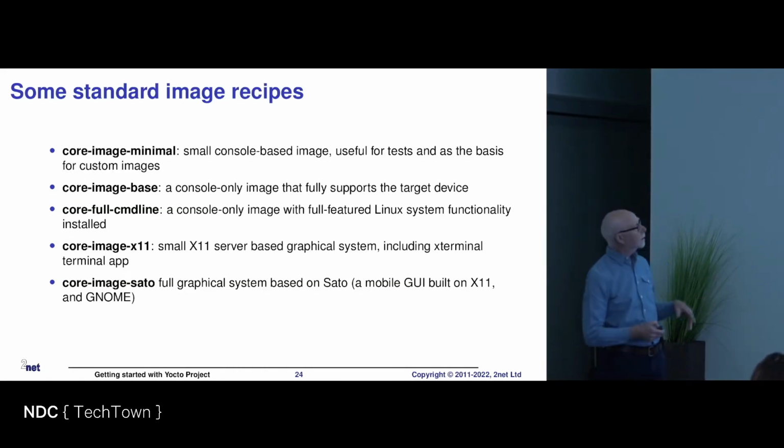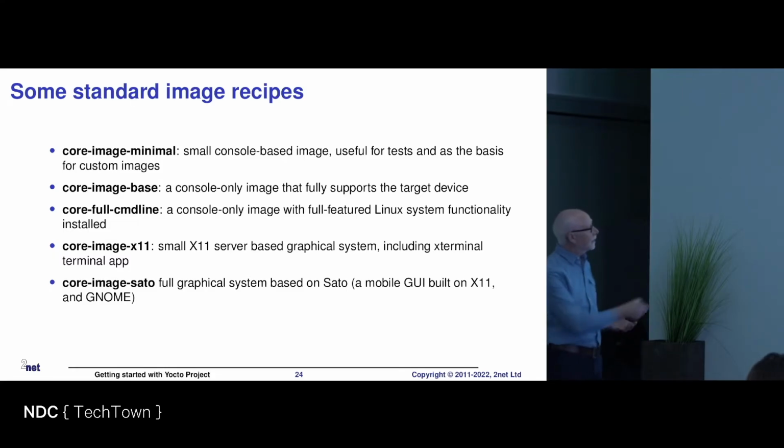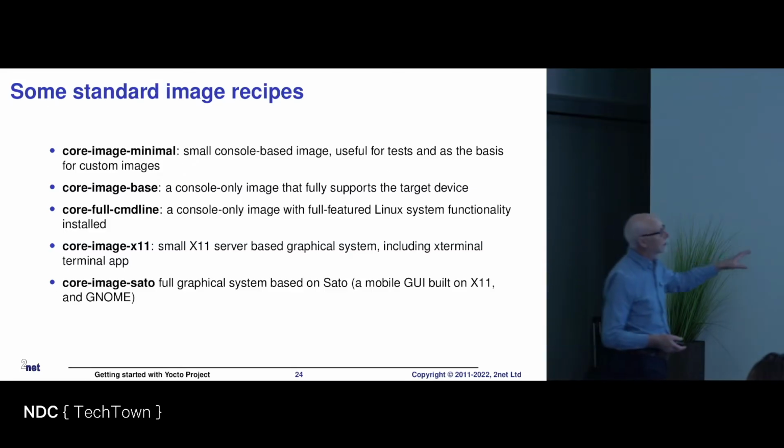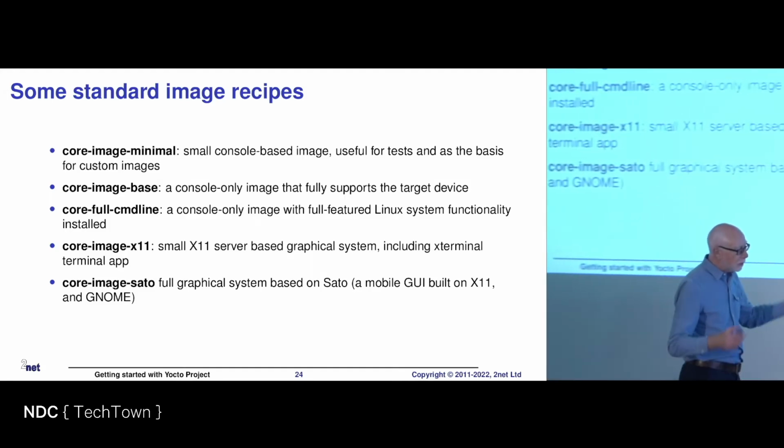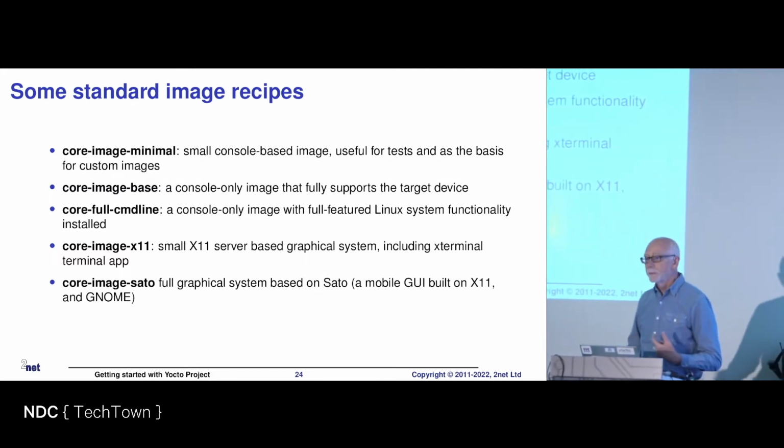So there are recipes called things like core-image-something. So for example, core-image-minimal is the minimum thing you need to boot up and get a command shell. Core-image-base does the same, but a little bit more. It adds some functionality, including things like being able to load kernel modules. And then there are more sophisticated images with more and more functionality within them. Typically what you'll do is you will take one of these that most closely matches what you want to achieve, and then you'll modify that to add in the particular packages you need to do your particular job.